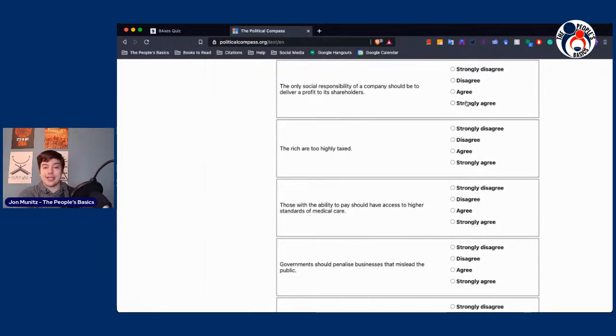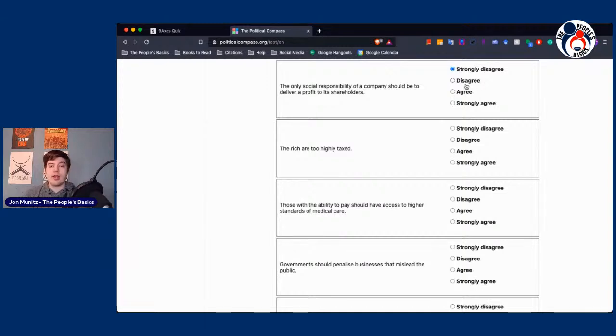responsibility of a company should be to deliver a profit to its shareholders. I disagree. I think some of the responsibilities of a company should also be being a good community stakeholder. It should be making sure that you are a good steward for your employees. There are a lot of responsibilities beyond just making profit for shareholders. I think it is the responsibility of every business doing business in a community. They should be respecting the community and not externalizing their costs to people who aren't working for them or who aren't the shareholders. They should be eating their own costs rather than the places they do business in.